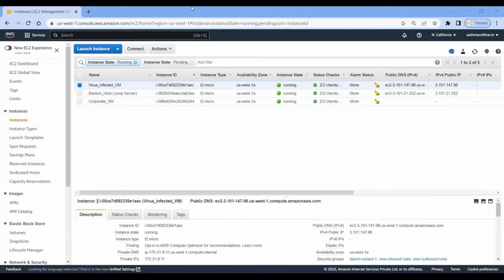But we have deliberately given only one particular IP address to enable access.